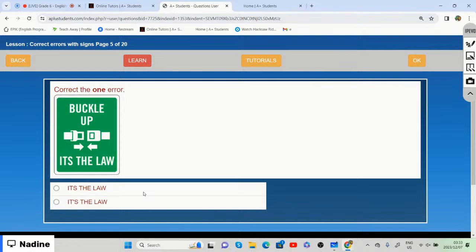So the first option is its the law, and then the second one is it's the law. But now with the second one, with it's, we have an apostrophe S, right? Which means that with the apostrophe and S, the word it's is like saying it is.